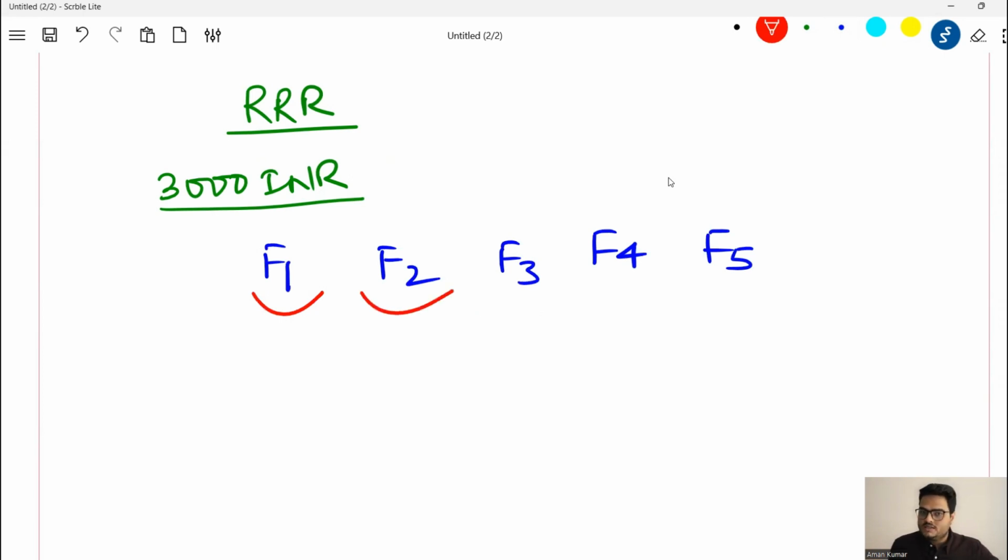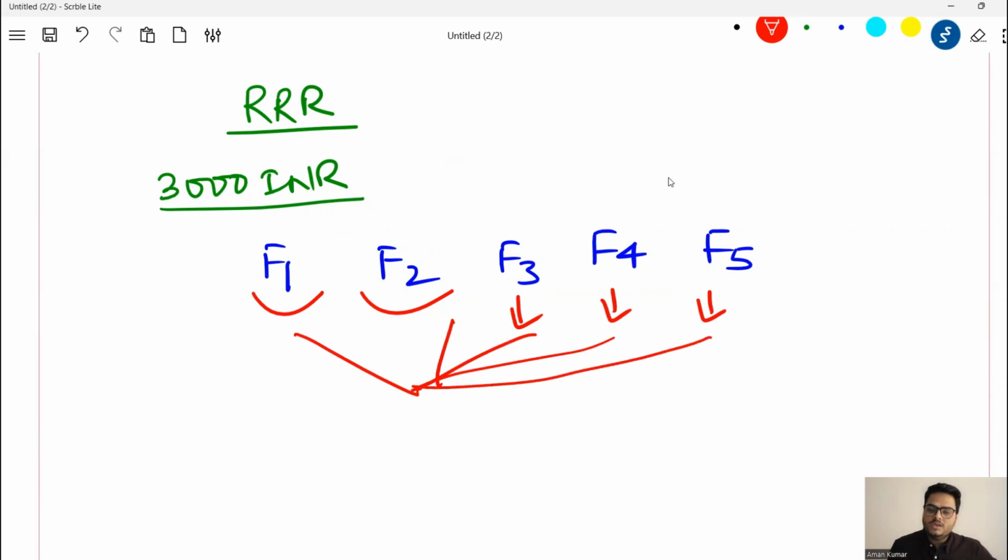So these 2 friends are biased. These 2 friends will always say, Ram Charan, all movies are great movies. So these 2 guys are biased. However, when Aman asks friend 3 and friend 4 and friend 5, then Aman gets a better idea. By combining all this knowledge, Aman gets a better idea of how the RRR movie is and whether Aman should spend 3000 rupees or should not spend 3000 rupees.